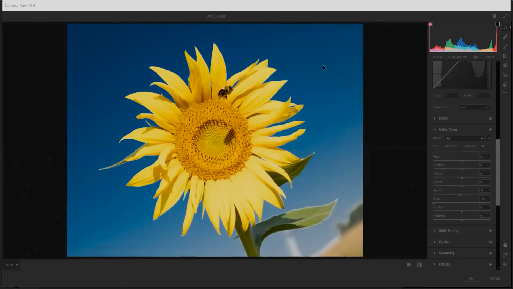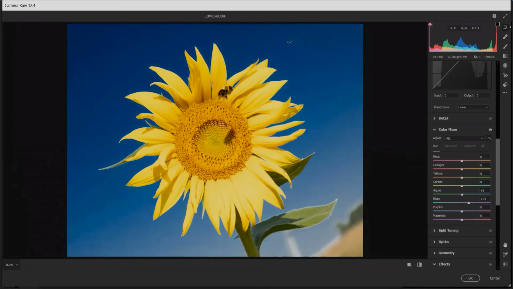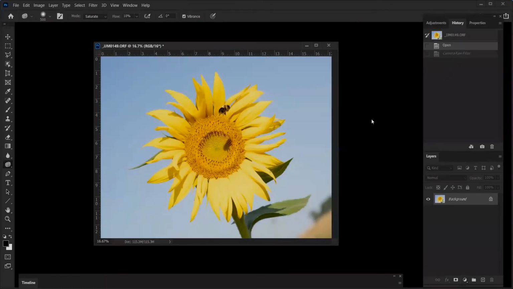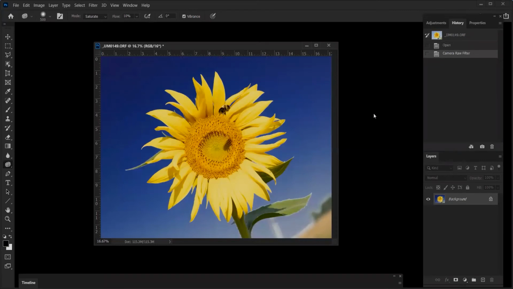So yes, that's one way to do it. And if you want to change the actual hue of that, you click on the word hue. I still have the targeted adjustment. Hold down in the blue and either move it to the right to make it bluer, or to the left to make it less blue, all the way over to a purple. So very creative, very easy things to do in Adobe Camera Raw. Now look at the difference of that image, and all we've done is go into Adobe Camera Raw and darken the blue. It makes it more three-dimensional. So yes, that's very simple.